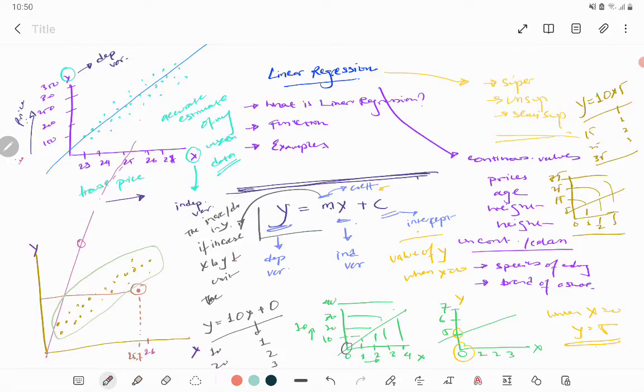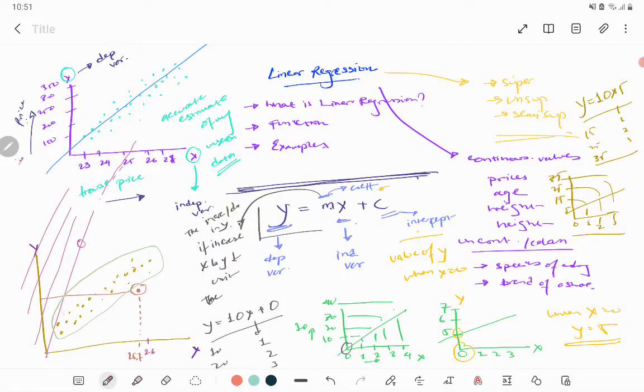I'm not drawing it because it's going to make a mess. And that is obviously not true because my data lies over here, so this is obviously a very bad model. So what can we do? We can increase the intercept. Let's try increasing the intercept. If I increase the intercept, the model is going to go like this. It keeps going up and up because I'm increasing the intercept. So that is obviously not going to help. What else can we do?